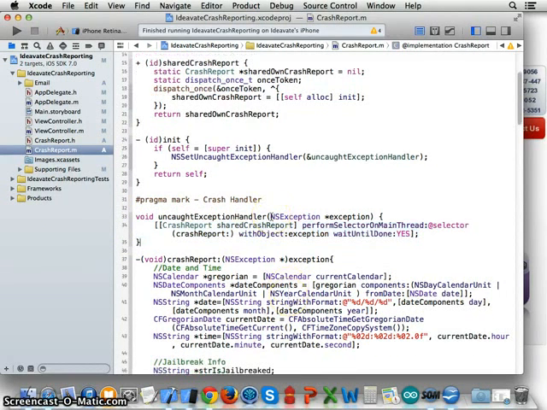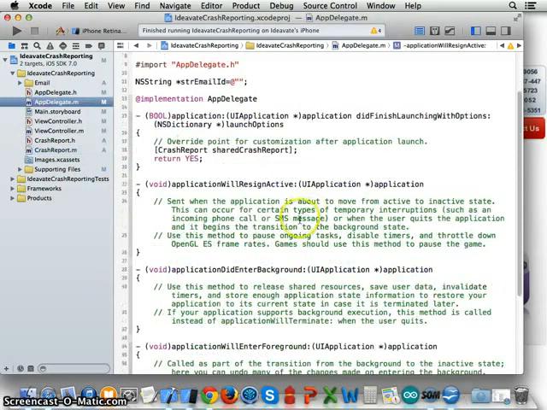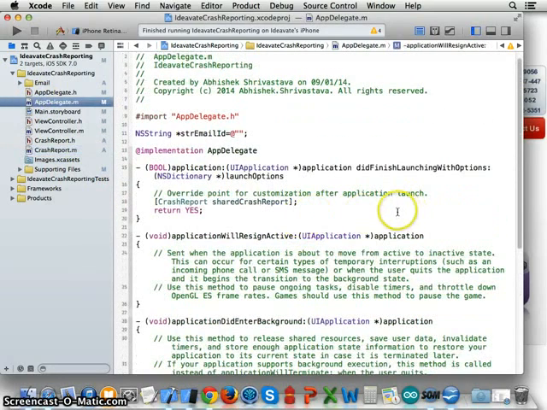So if the application crashes at any part, any view of the application, we will get the notification here. We just have to write a single line statement in our application delegate, in didFinishLaunchingWithOptions. As I have mentioned, the CrashReport files have to be integrated into the app, then just this single line statement: CrashReport shared crash report.